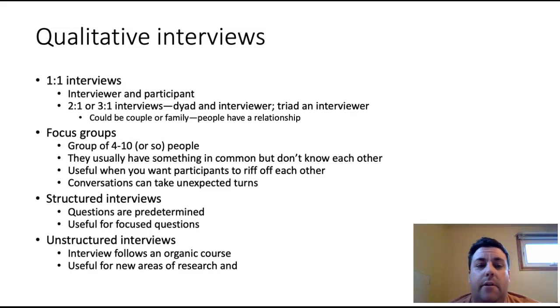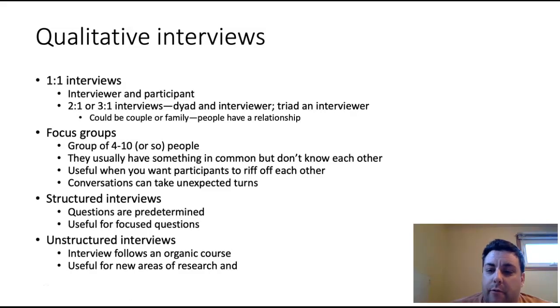Qualitative interviews typically take one of two forms, although these are not hard and fast forms. There can be one-to-one interviews, which is typically the interviewer and the participant, so the researcher and the participant. There are also, at the opposite end of the spectrum, the focus groups. We'll talk about those in a second.